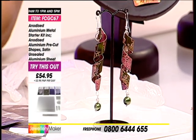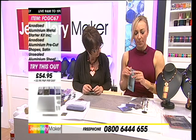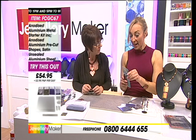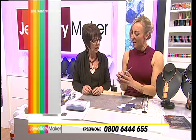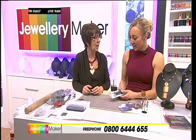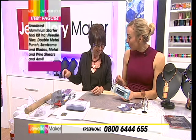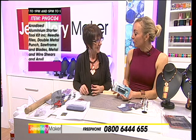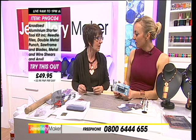Now, do you get the hole punch in the toolkit, or is this something we need to buy separately? I think you get it in the toolkit. Now, we were talking about how easy this is to use. Is it seriously easy to use? Seriously, I think this is the single best tool I've ever worked with. Is it really? I love it. Can you use it for anything other than the aluminium, or is it specifically designed for the aluminium? Well, it's for metal, I suppose. It will go through metal, so yeah.